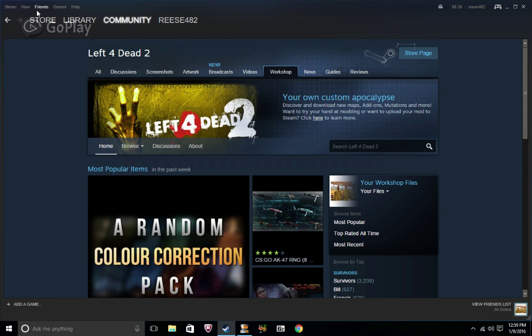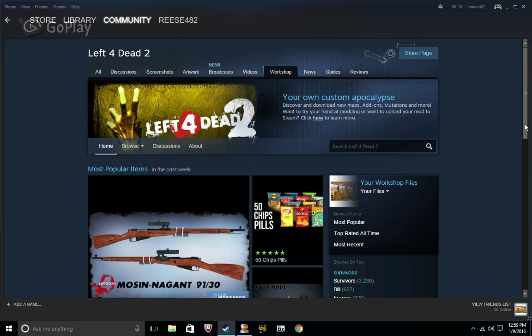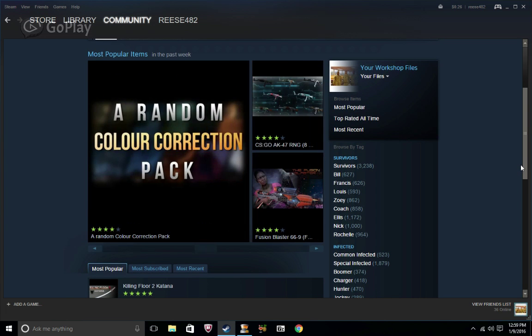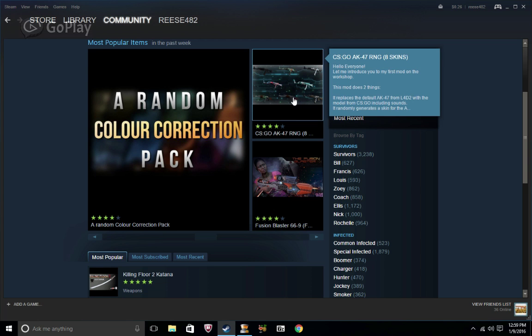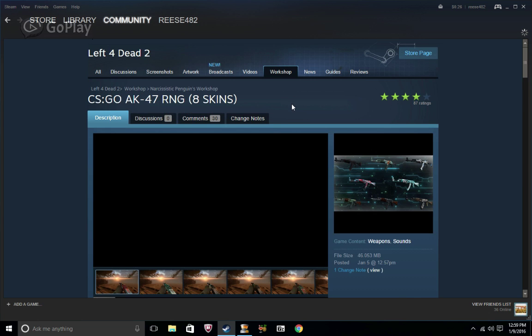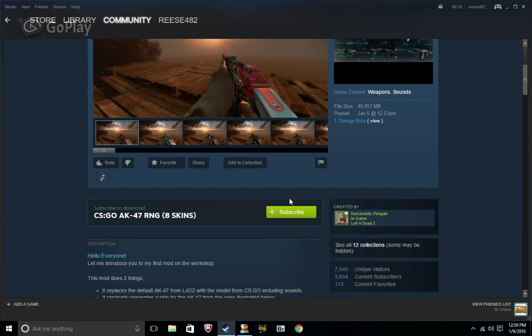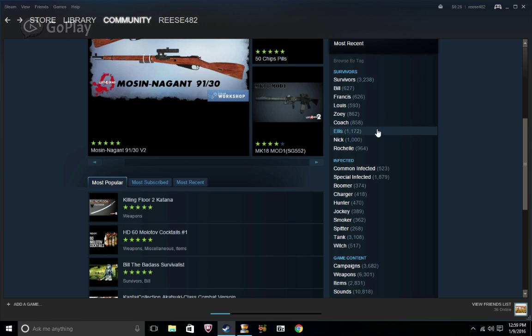So this is the Steam Workshop right here. And in the Steam Workshop, you can download stuff that you can use in the game. So basically, it's like free DLC, except the developers usually don't make them. It's usually customers and people that bought the game. So that's a good thing about that.